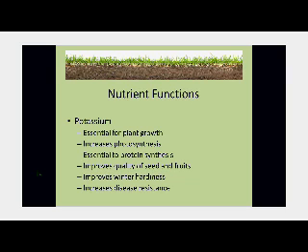Potassium, that you'll see a lot of times on your reports. This is important for plant growth, for photosynthesis, for your protein synthesis in the plant. It also improves the quality of seeds and fruits. It improves winter hardiness. It kind of acts like an antifreeze in the root system of plants. So if you want to protect root systems of plants during the cold months of the year, then a fall application of potassium can help do that. Also, potassium is important in increasing disease resistance in plants.